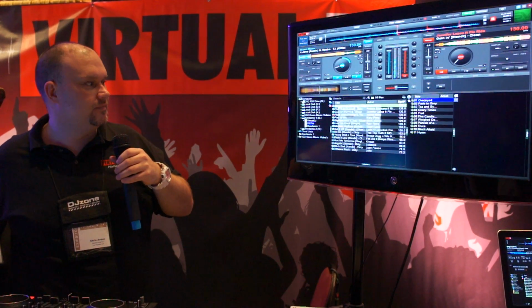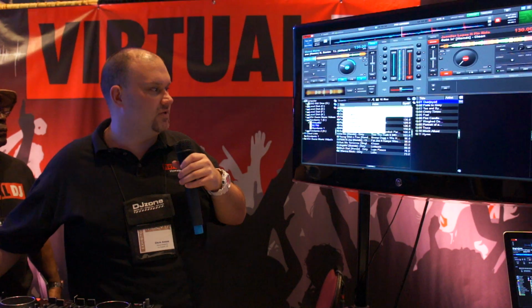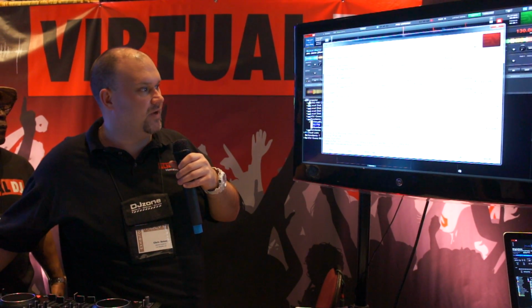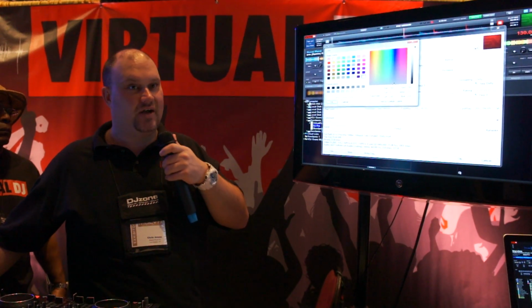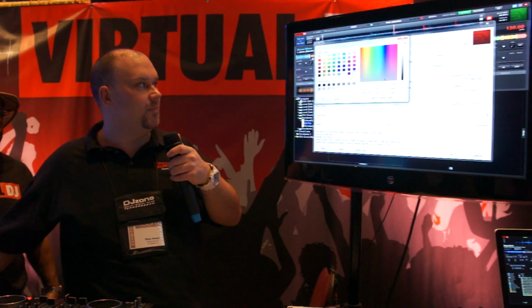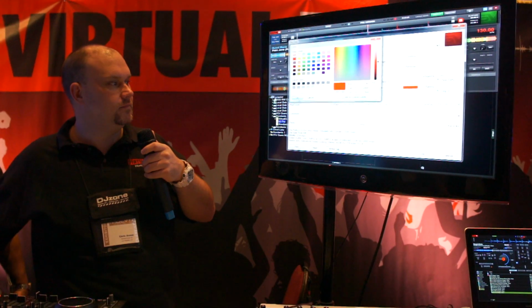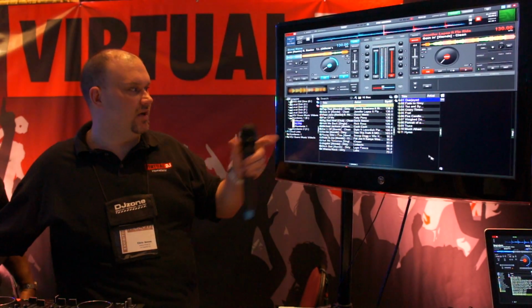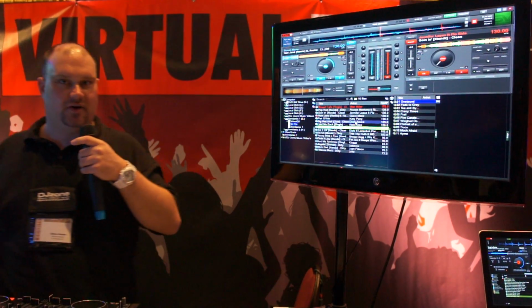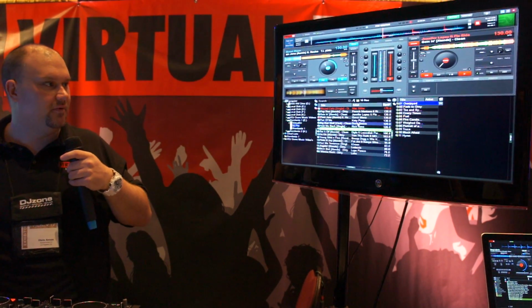For the playlist area, or from the browser, the file info now, you can color the tags. So if you got a track that maybe has swearing in it, you don't want to play it, color code it like you said, hot songs or whatever, you know what I mean? Instantly shows up red there for you, so you know.